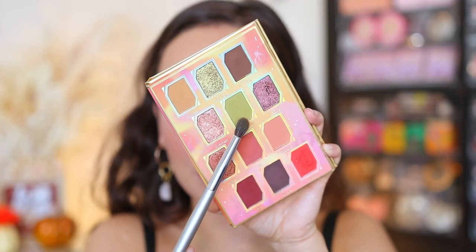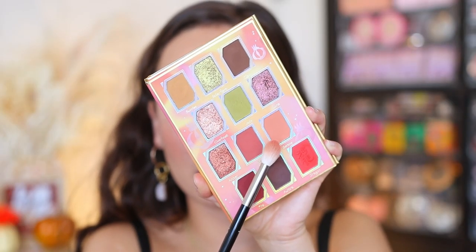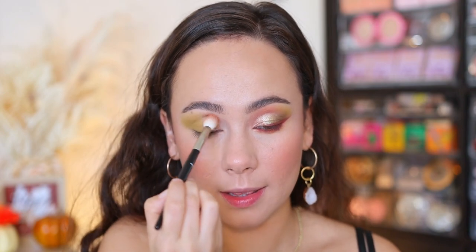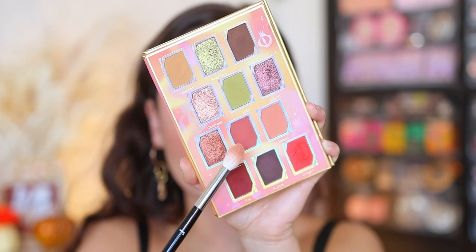As my base I just have some concealer. Using an E-SIM S33 brush, we're going into Jade — that beautiful chartreuse color, leaning a little more green. When I opened this palette, it was this shade that immediately caught my eye, so I knew I had to do a look where it played a large role. I put it everywhere on the outer half of my crease. Taking a Rougher Number 12 brush, we're going into Serene and putting it in the inner half of the crease — a really beautiful light peachy shade. See how pretty that fades into the green.